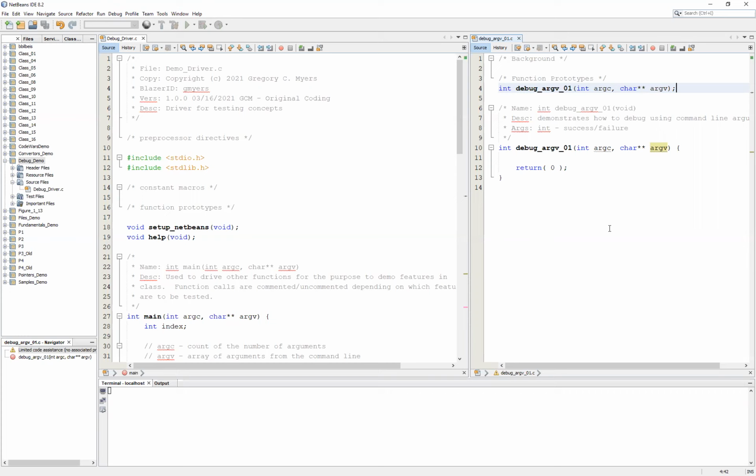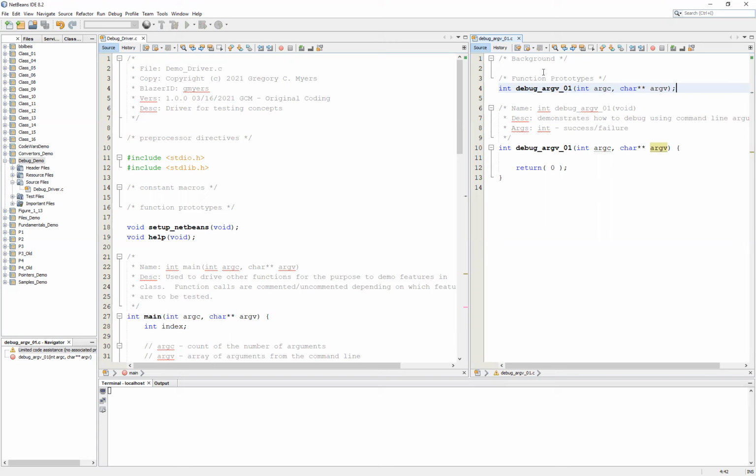We already know how to handle them from the command line when we are running our application from the command line. But what we want to do in this video is focus on how to set up our debugger and pass those command line arguments to our debugging instance of our executable. So to begin with, this video assumes that you've watched the earlier video on command line arguments as well as the earlier video on the debugging demo and the setup of the debugger.